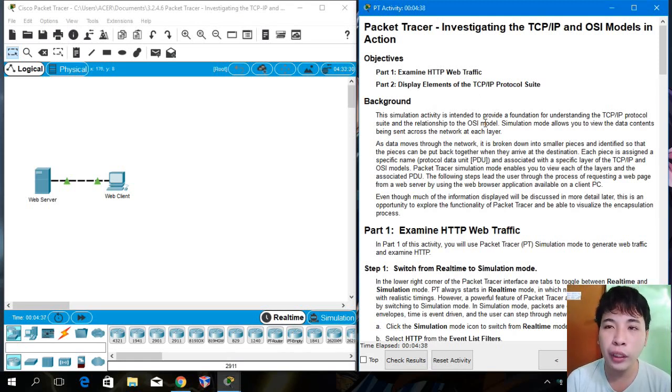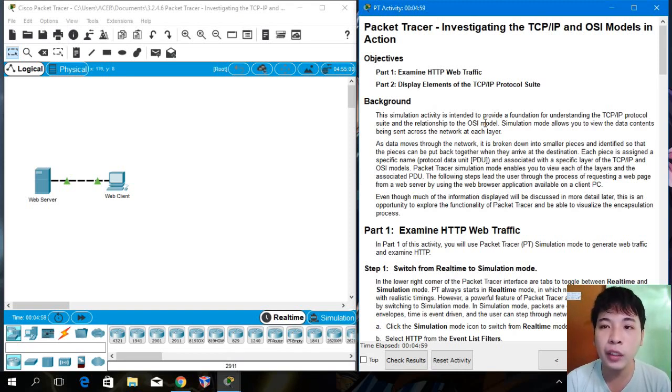So this activity is intended to provide a foundation for understanding the TCP/IP protocol suite and the relationship to the OSI model. Simulation mode allows you to view the data contents being sent across the network at each layer.